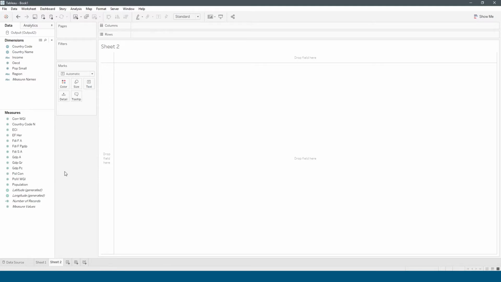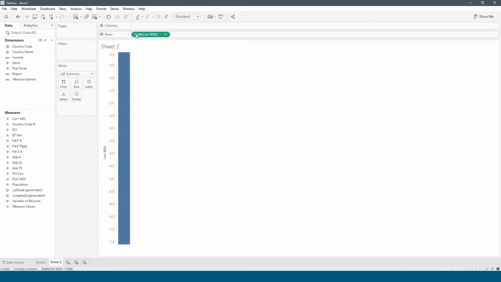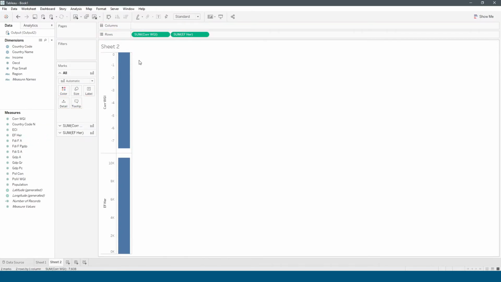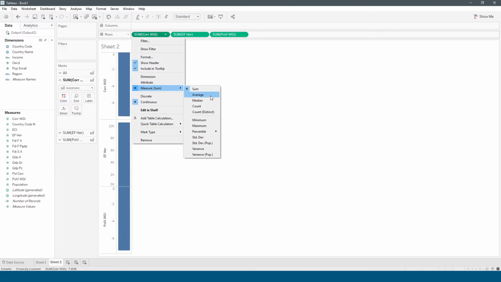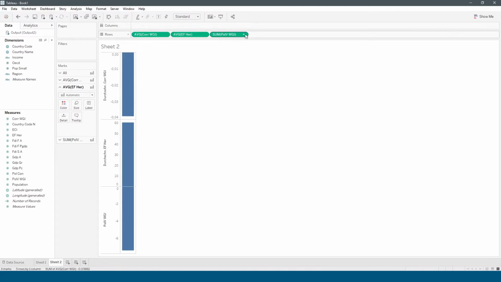Let's say we wanted to have one quality of governance variable from these. The way we can do that is with cluster analysis. To start off, we need to take our governance variables. Let's say we take the control of corruption from the WGI. We take the Heritage Foundation data, which we have, and we take, let's say, the political violence indicators of the WGI. I will change all of these quickly to averages, because that's kind of what we're concerned with here.